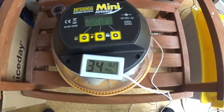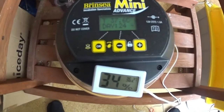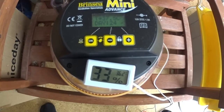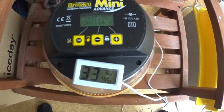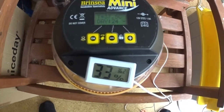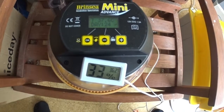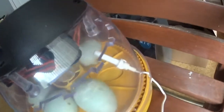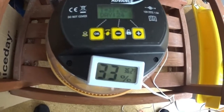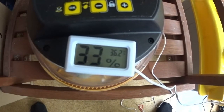I just read a post on backyardchickens.com. I presumed my humidity with one side of the water filled would be 50%, which I posted. I've now checked it with a digital thermometer hygrometer — I've just stuck it in there and it's been in for a good 10 minutes. It's showing 33% humidity and 36.2°C temperature.